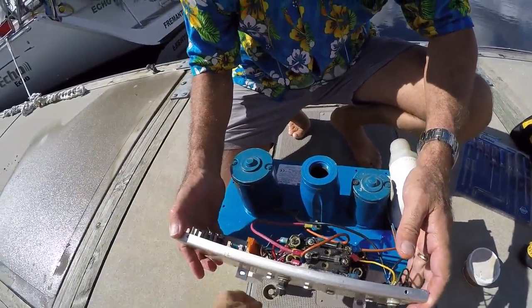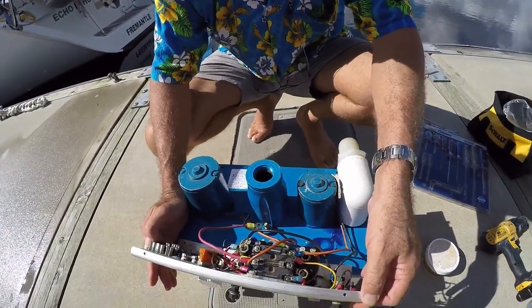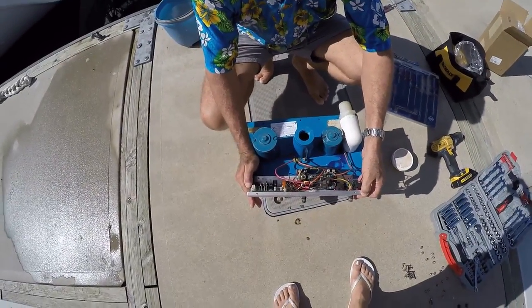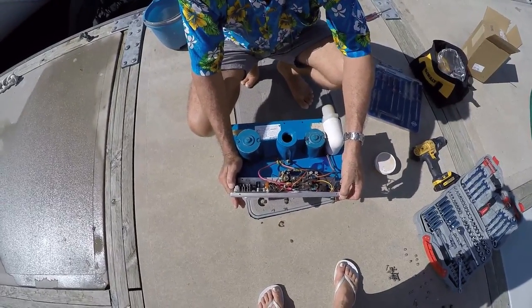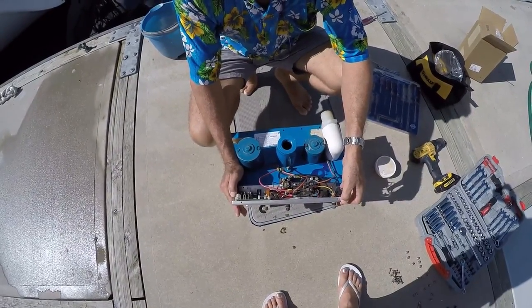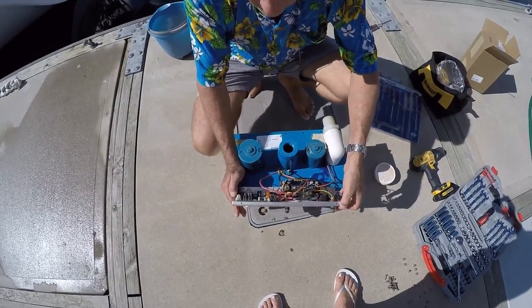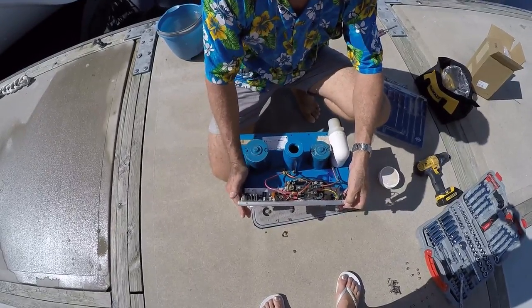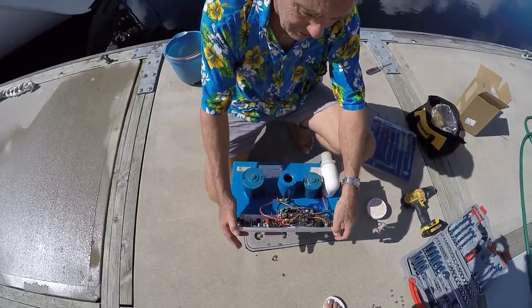Okay, now it's from here on in, basically what we're going to do is the opposite of what we've done so far, so there's no point wasting your time on footage for this one. So if you want to see how to assemble the unit again, just watch what you've seen so far in reverse, and that's it. I'll probably take a bit of footage just when we finish to make sure it all works, but meanwhile I'll just carry on with this on my own.